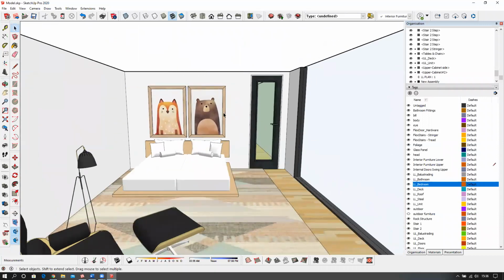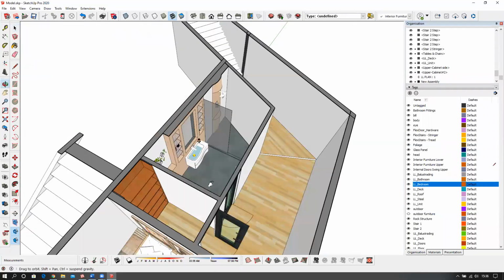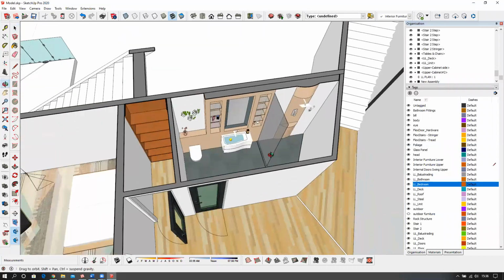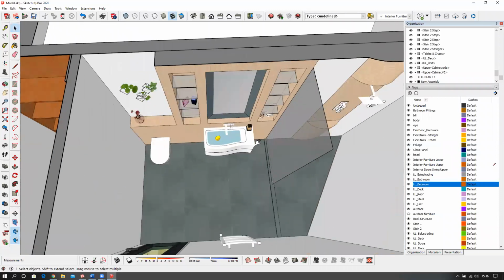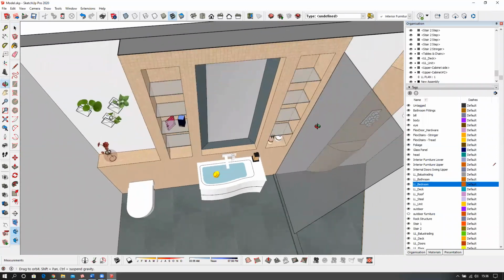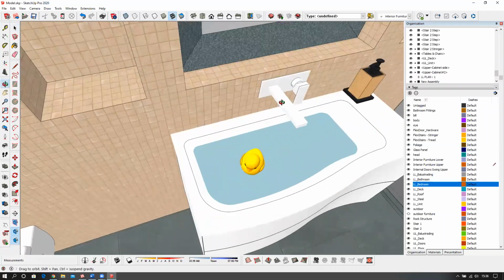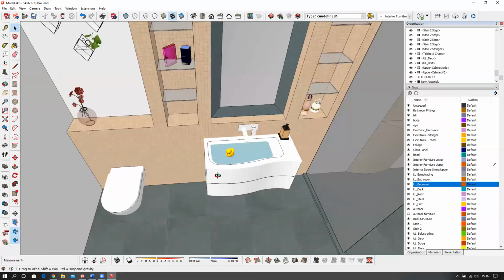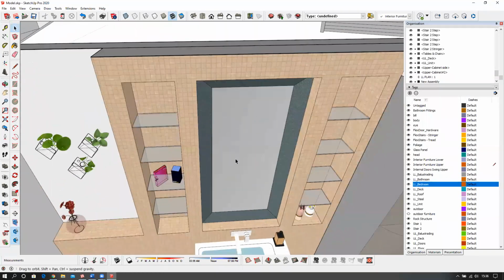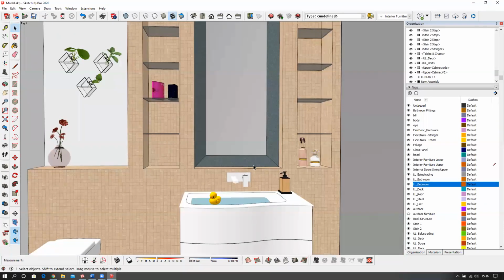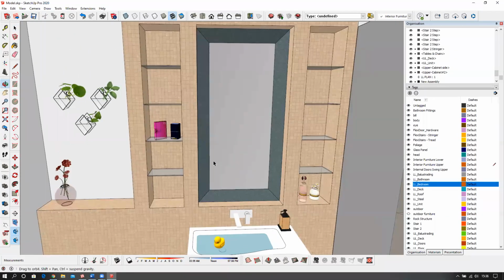Love these little animals. Okay. In the bathroom, I did a fit out here. I thought about putting something in like this. This can become a working drawing because it's 1-to-1 scale and it's accurate. Also finished off just putting the little rubber duck in there as well. So, really pretty impressive. You get some great elevations from SketchUp if you're doing wall elevations and just basically doing an interior fit out design.